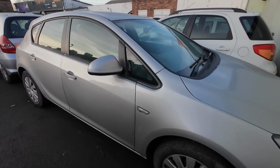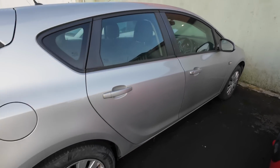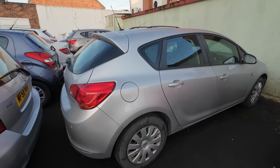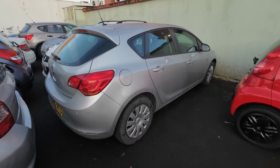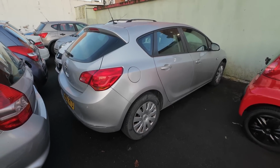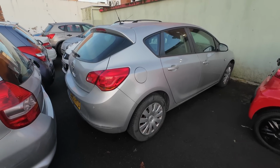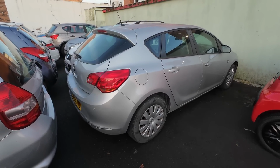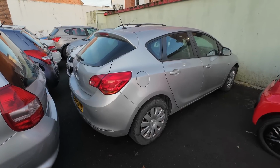It's a little bit mileagey, it's a 1.4 petrol, I think it's done 110,000 miles, so it's a bit up on the miles really for what we would usually have for an Astra J. However, it will sit right price if we get it cleaned up. It wants a new set of trims, it'd probably do 24.95 on the pitch and it'll fly out the door. That sort of stuff does. And they'll probably end up putting a chain on it because it's a Corsa based engine, always the case with the 1.4s, but there we are.